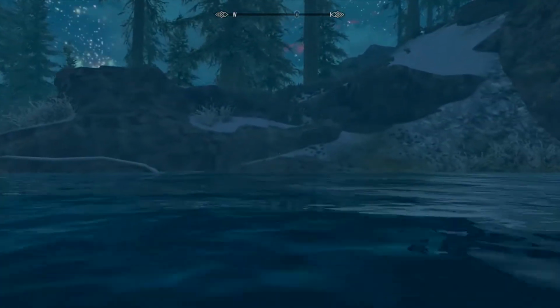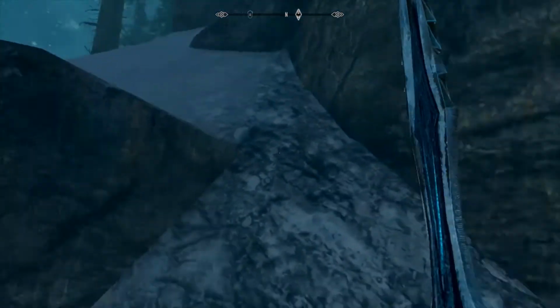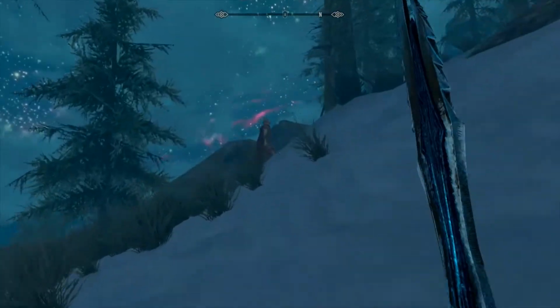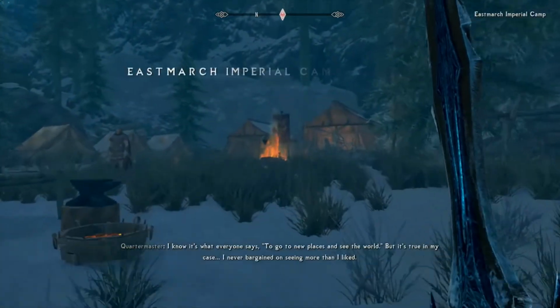It seems the two locations were connected together. Now, I don't know what an Imperial camp is doing here in Eastmarch. This is meant to be Stormcloak territory. Well, in fact, there are both Imperial and Stormcloak camps spread across Skyrim.